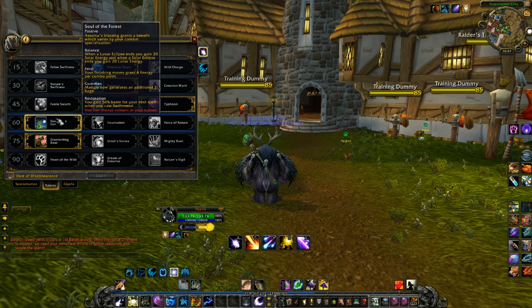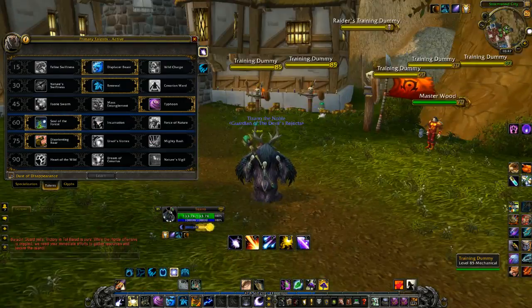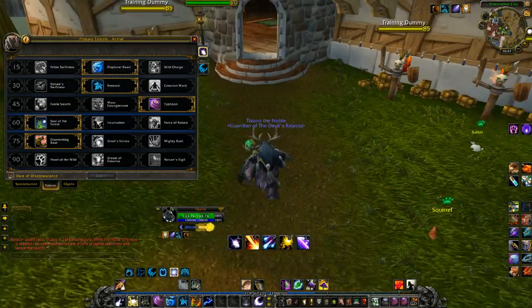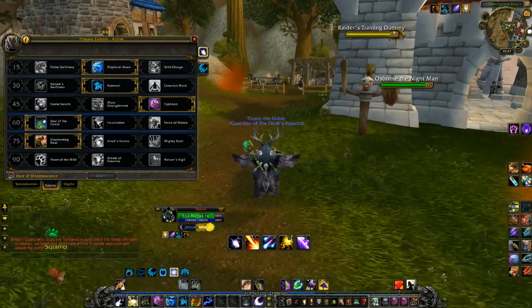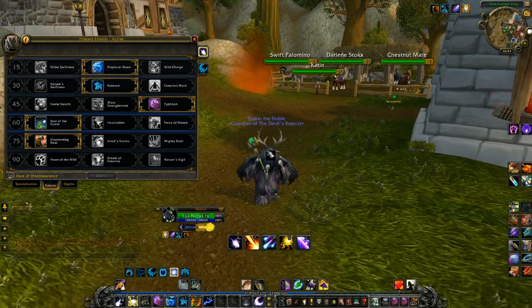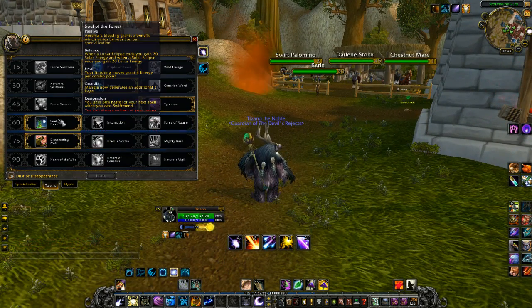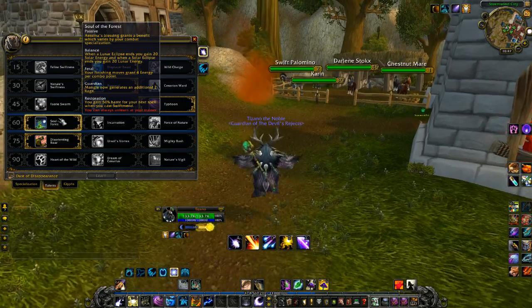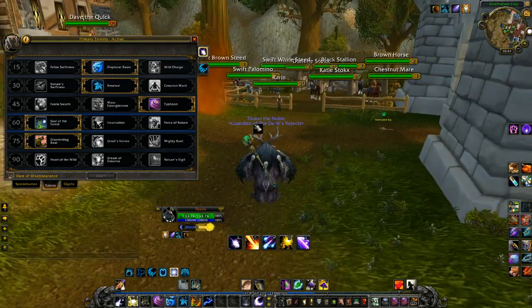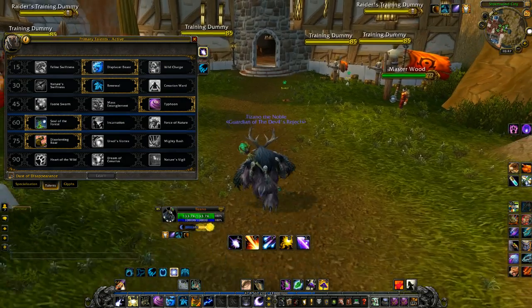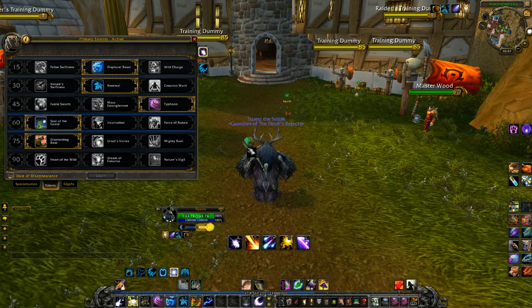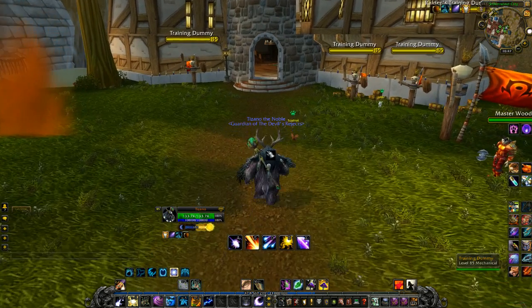Like I said before, it's your personal choice, what you want as extra spells. I tried Force of Nature. I preferred the extra solar power and lunar power when I gain an eclipse, because that's what I try to do with my rotation. I think that's it.